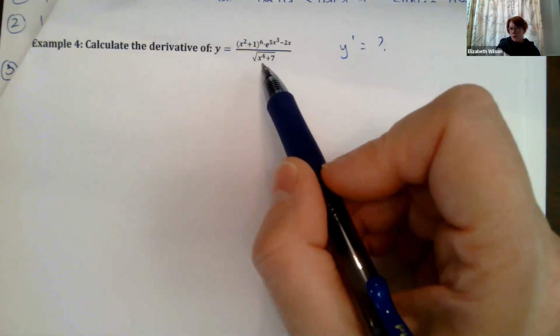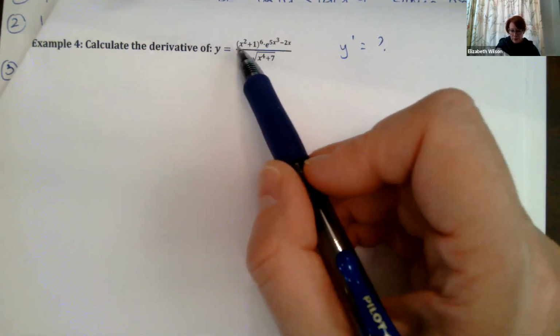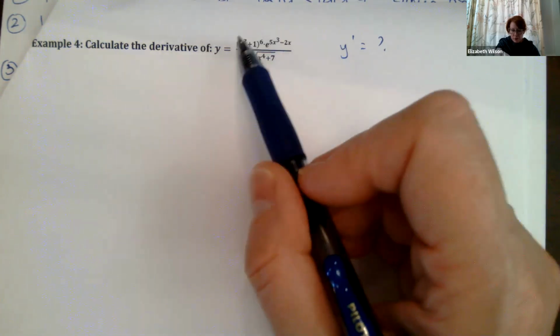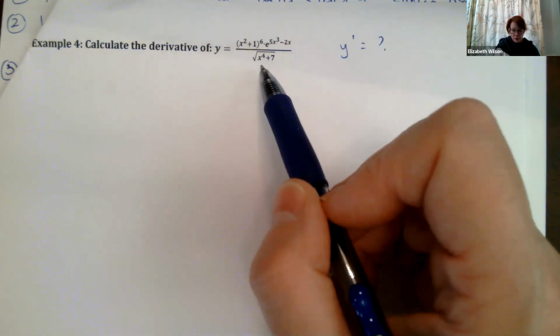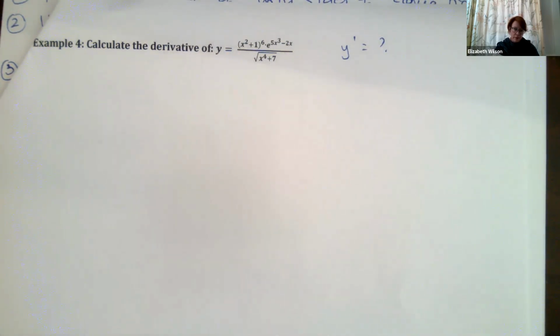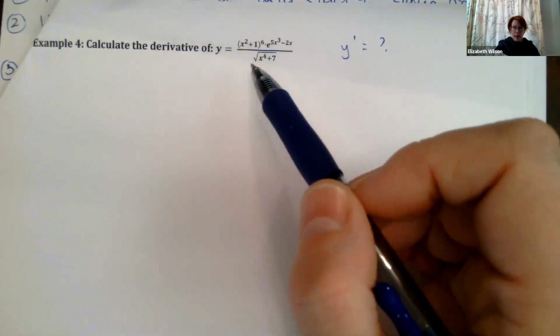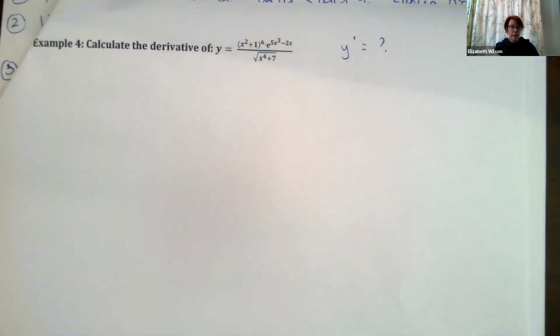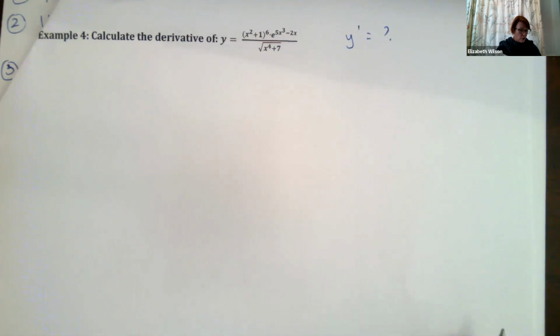If I do the quotient rule, I'm going to go bottom times the derivative of the top. Oh, that's going to be a nightmare. I have to do the product rule too, in addition to my quotient rule. So I'm going to think logarithmic differentiation. When I see stuff like this, I think logarithmic differentiation because it's going to break things apart. If I take the derivative as it is, it's going to be messy. So let's do logarithmic differentiation.